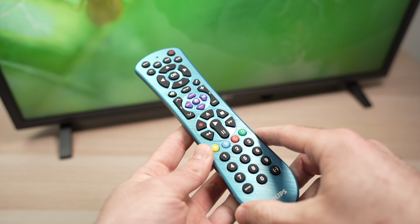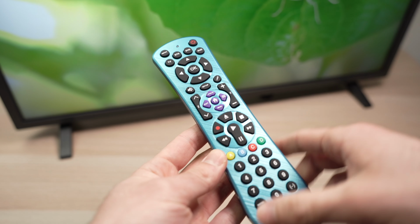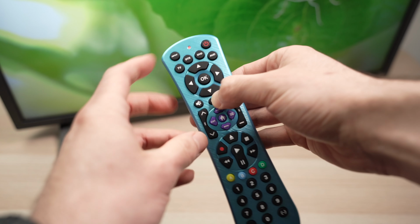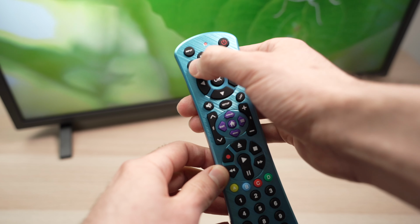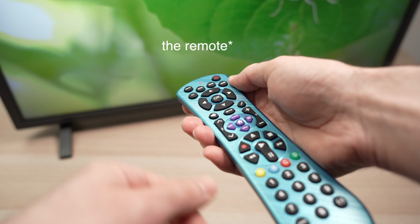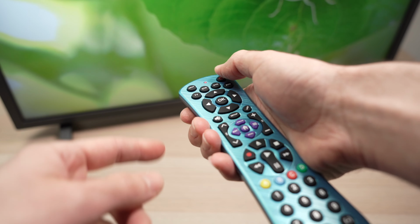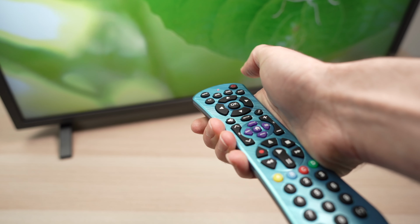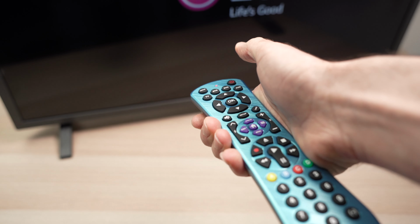So for this method to work, you need to turn on your device already. My TV is turned on. Then you're going to keep pressing the setup button until this light stays red. Release that button. Press one of these buttons the same way we did previously. I'll press TV. And now it's time to point the remote towards your device and press the power button until the device turns off. If it does not turn off, press the power button again until it does. Okay, it did after 3 times.